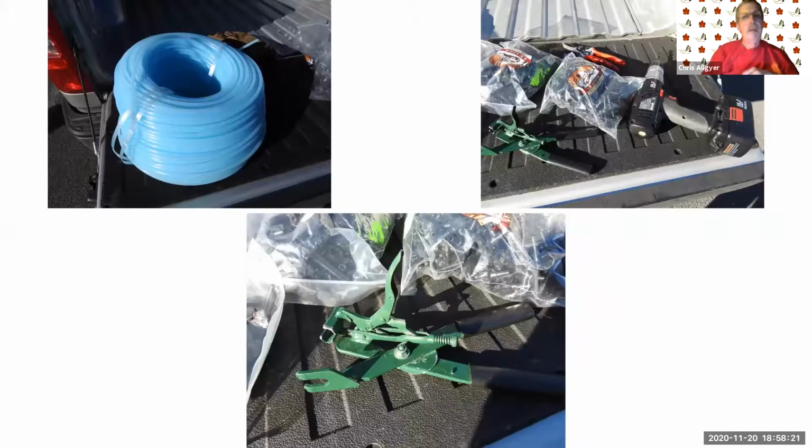Here's some equipment from today's excursion when we went out doing our sycamores. We have a large roll of the 3/16 tubing. There on the back of Phil's pickup, we've got our drill, we've got the clippers to clip the tubing, and the bags of spiles and connectors.